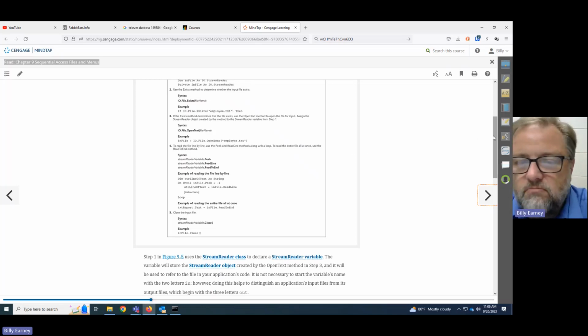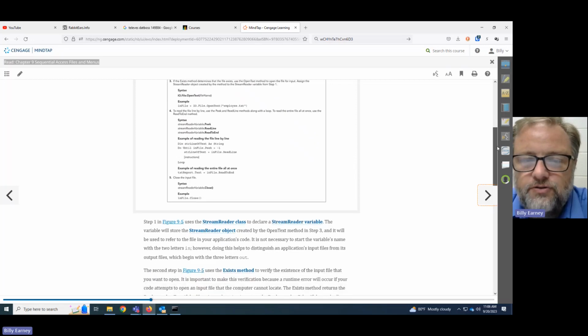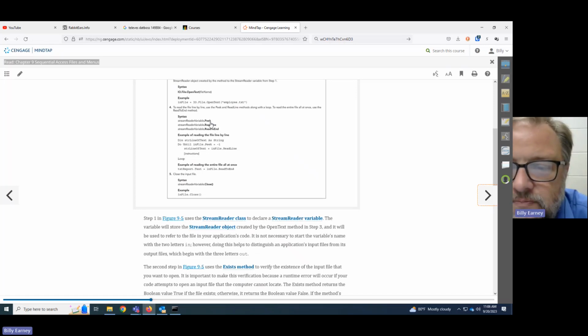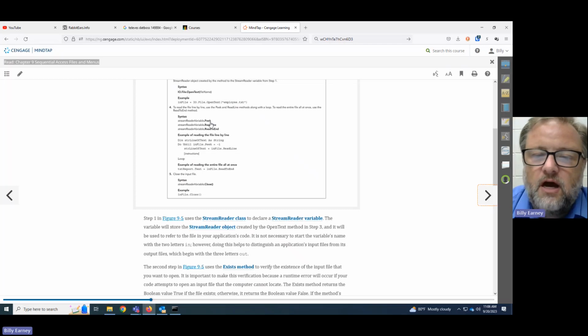To read the line, we can do certain things. There's a Peek command which checks to see if we've reached the end of the file, and we'll look at an example of that in just a minute. The two main functions that you'll be using quite a bit are ReadLine and ReadToEnd. ReadLine will read the next line in the file.